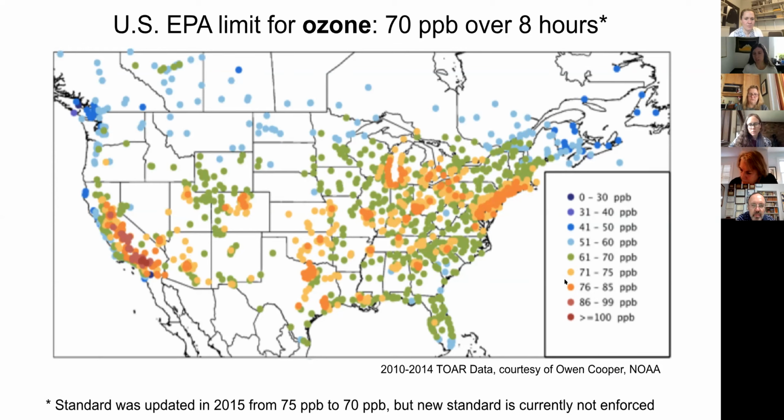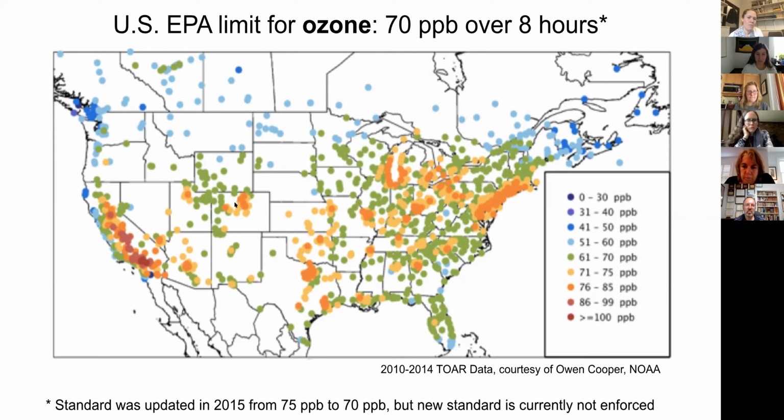The other thing I would like to point out is that there's a lot of biological variability, but for the most part, plants are thought to show signs of damage starting around 40 parts per billion. So anywhere where you see the blue colors are places where plants can have damage. That's almost everywhere in the US, so there is potential for damage in a lot of places.